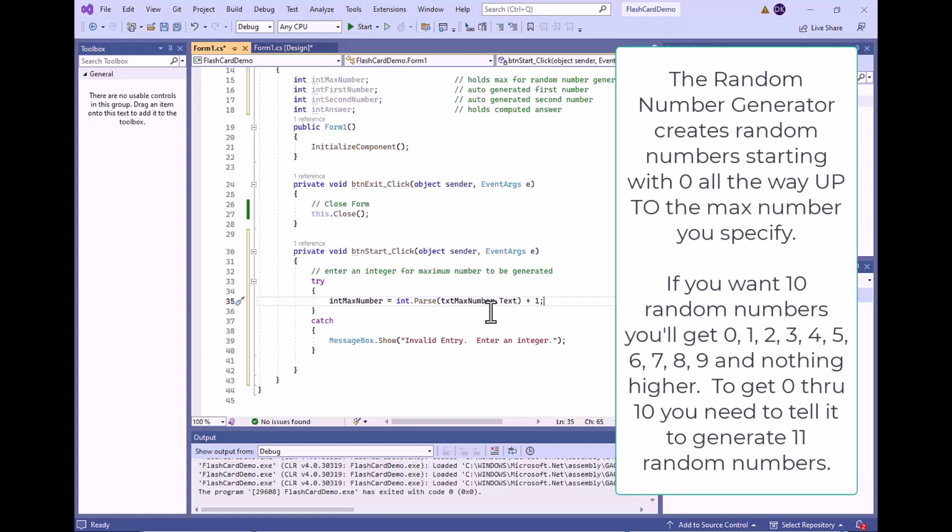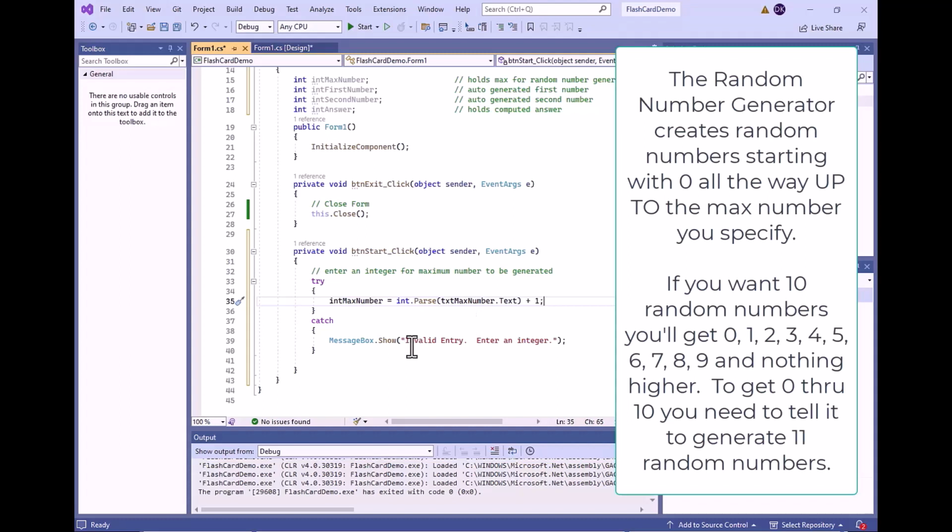No 10 is going to show up there. It's going to give you 10 numbers starting with 0. So by saying max number plus 1, it allows the user to enter 10. I'll add 1 to it, so it's really 11, and I'm generating 0 through 10, basically 11 numbers. We'll see that in a moment.